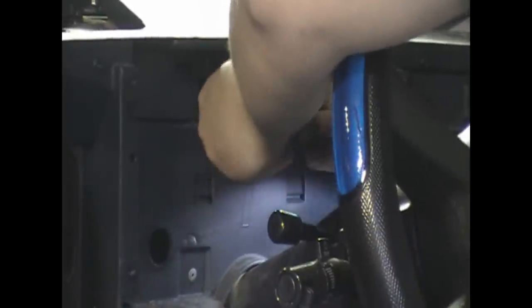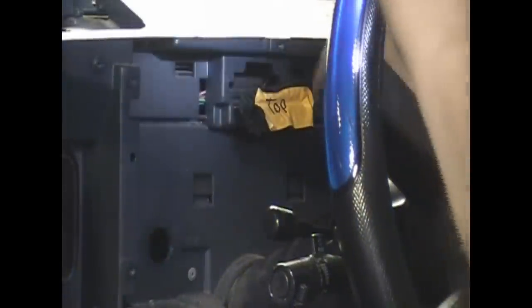This may fight you too. If it's been in for the length of the vehicle or since it's been manufactured, it can be quite tricky. Alright, actually it pulls out from the front. I was trying to push it back through, it actually pulls out from the front. And then you should be able to rotate it and stick it back through the dash. Just be careful not to bend any of those pins or anything, because then your speedometer or your gauges won't work right, and then you'll be really pissed off.